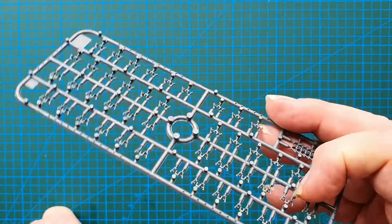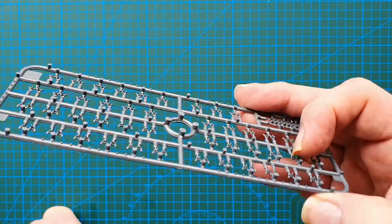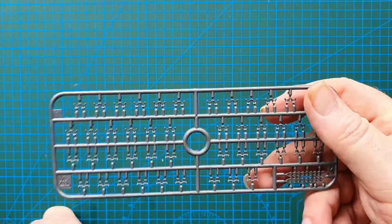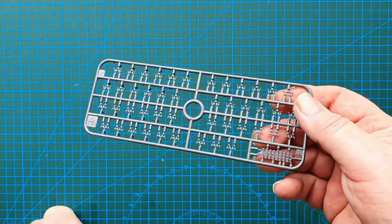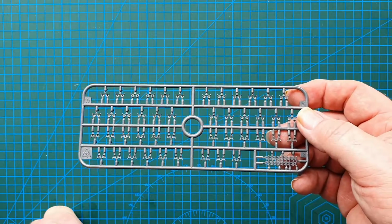But detail wise, not too bad. Not too bad at all. Got some good teeth on those. Yep. So all you'll need is patience, a lot of patience, and it should come out okay.